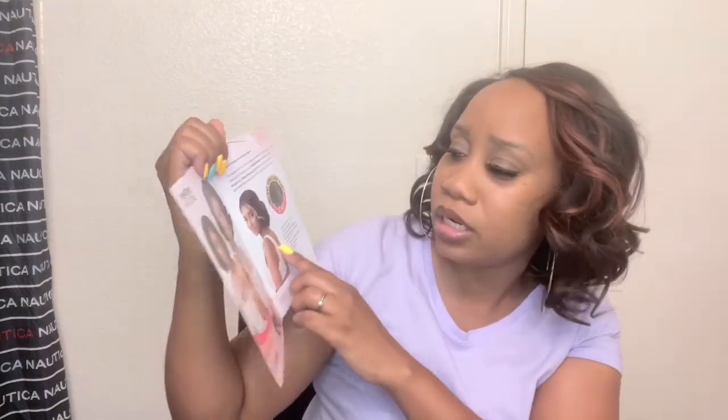It's a part of their Melted Hairline Collection. It's a 2x5, so this little part and the little bit of lace in the front is a 2x5. The color I'm wearing is the DRS Cocoa Ginger — that's the little ginger color right here in the front, that little brown highlight. But they have all types of good colors: they have the Platinum Blonde highlight in the front, they have the Black Cherry which is like a little purplish-red highlight in the front. So you can play around with whatever color you want. They do offer baby hairs, but I don't want to lay them because I don't feel like you need it, but there are some baby hairs you can put right there.